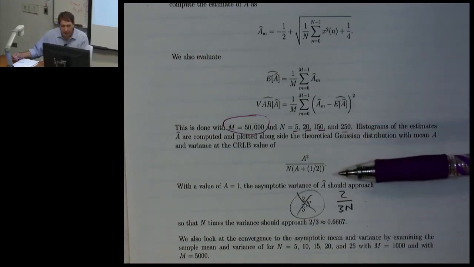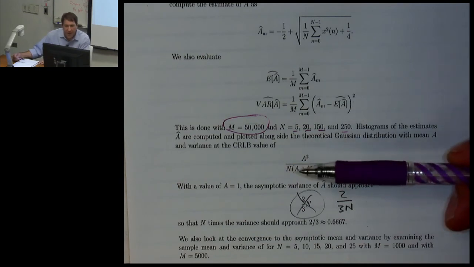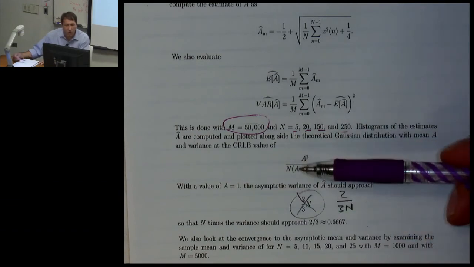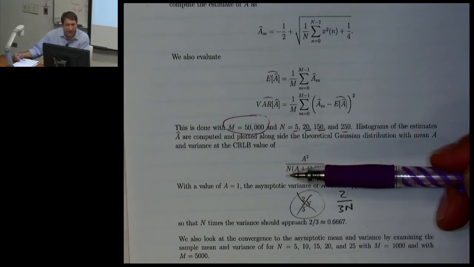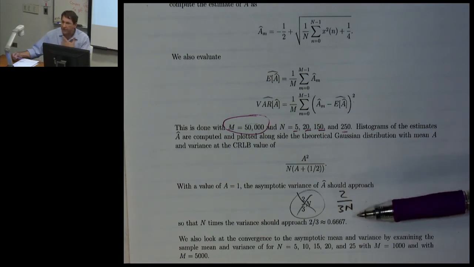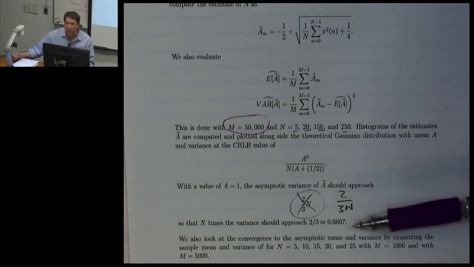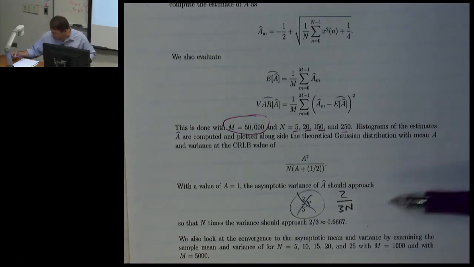But nonetheless, with this expression, what we expect is that asymptotically, if I multiply this by n and use a value of a equal to 1, I've got 1 over 3/2, which is 2/3, with an n down in the denominator. This is where the typo is. So I have 2 over 3 times n as the asymptotic variance. If I multiply the variance that I have by n, I should be close to 2/3, right? So we can see whether we're approaching the theoretical limit by investigating these kinds of things.